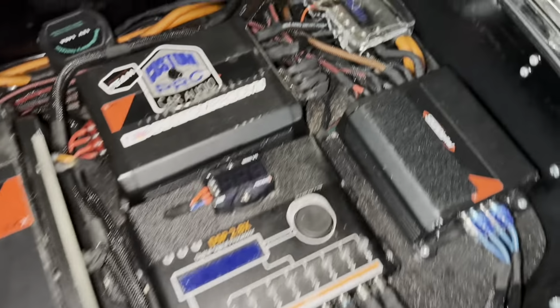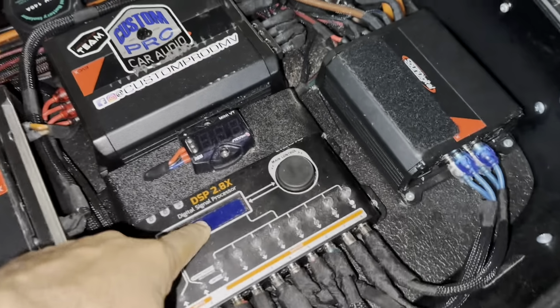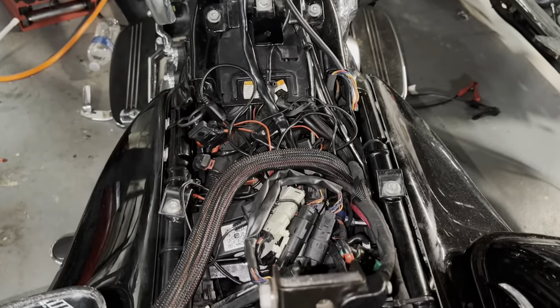This is the before. This DSP's gotta go too. Gonna clean all that up.